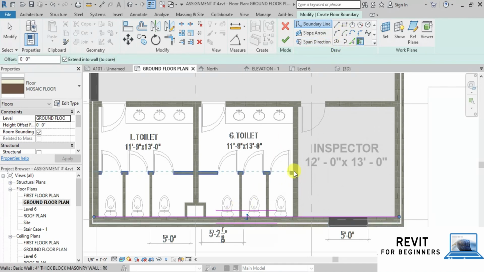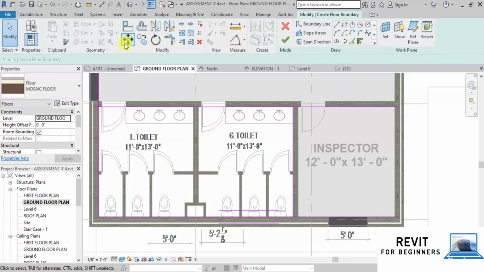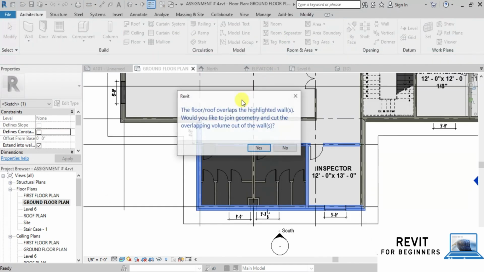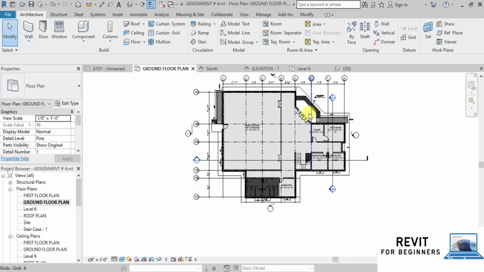Now click on Walls. Use fillet tool to close the boundary. Click on Finish to complete the toilet floor. Our floor is ready. Similarly, we can create the floor at entrance area.